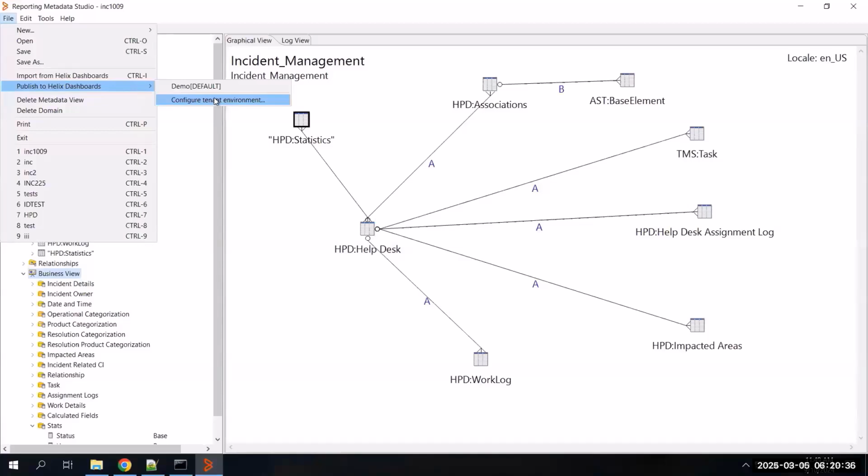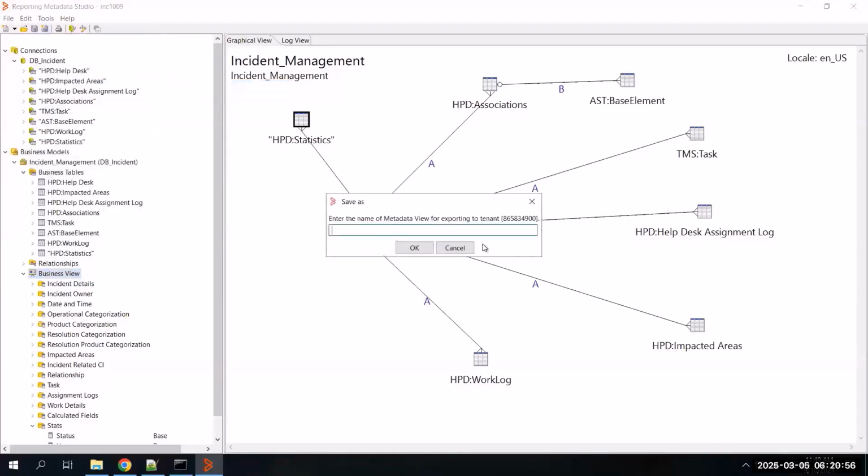So in that case, you can configure another tenant environment by using this option, and then give some different alias and select that name to publish your view. Right now, I have only one, so I'm just selecting this demo. Okay. It is asking me for some name, so I'll give the same name, INC 1009, today's date.